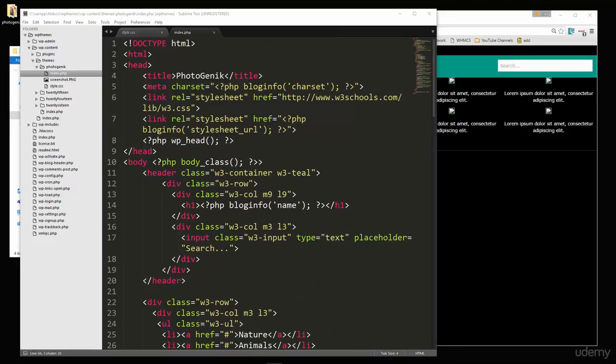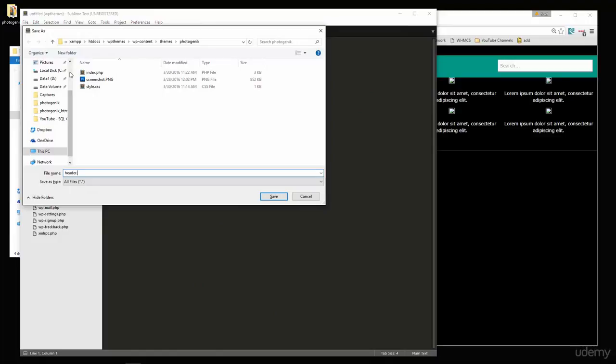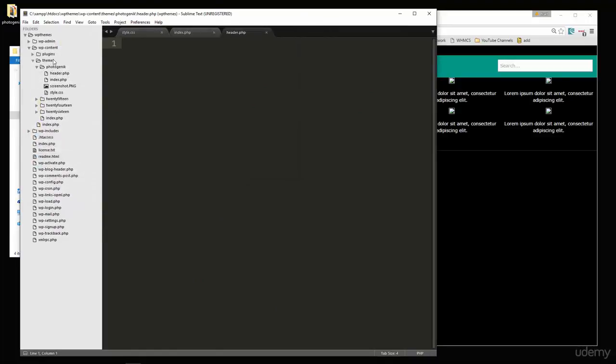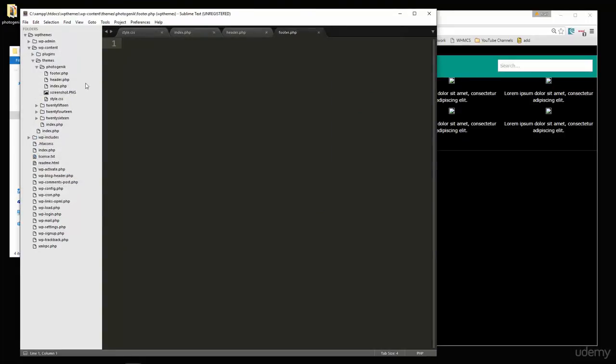Now what we're going to want to do is split this up into a header and a footer file. So inside our folder here, let's create a new file called header.php and also footer.php. Okay, and then let's figure out what we need to put in the header.